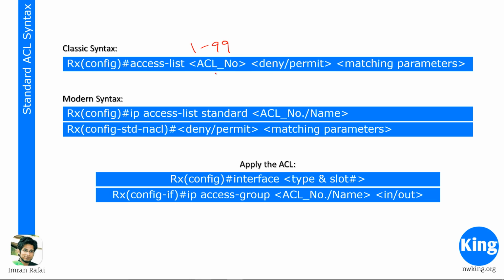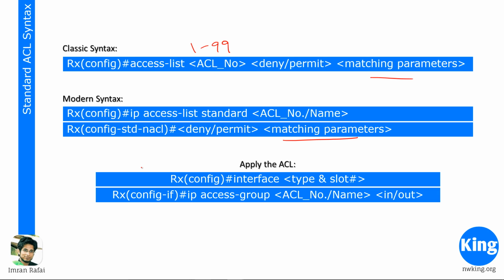For this video we're going to do standard ACL, so you can put any number from 1 to 99, and then you can put a statement, deny or permit. If you say deny, it denies whatever matching parameter comes here, or if you say permit, it's going to permit whatever is there. So if you have 100 lines, you have to type this entire thing: access-list 10 deny matching parameter, then again access-list 10, you have to put the same number if you want it to be part of the same access list, and then put the parameter. Matching parameters, just a minute, I'm going to come back to them, because we'll discuss that together.